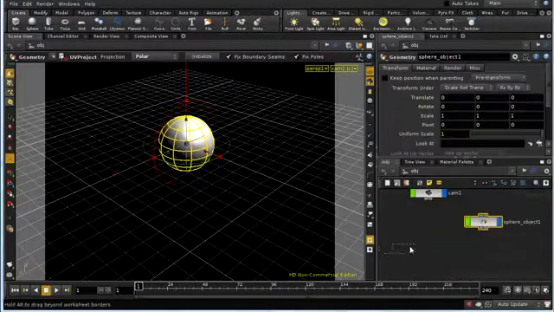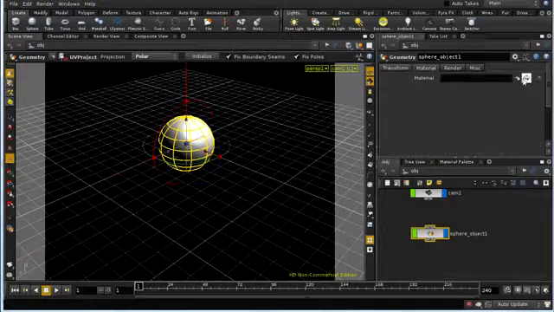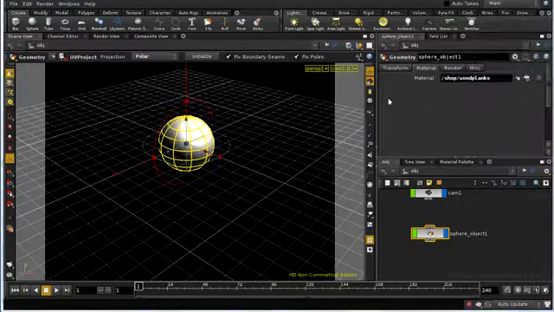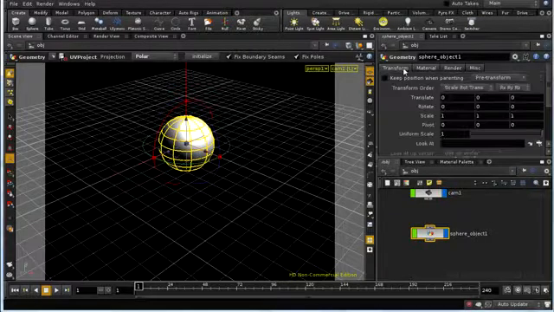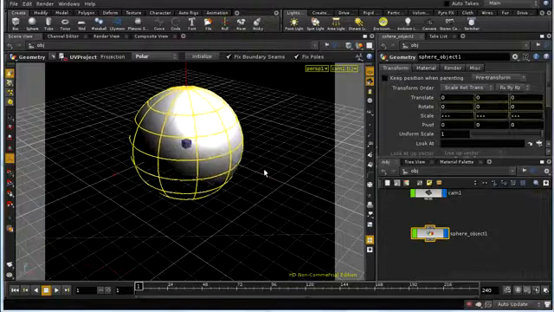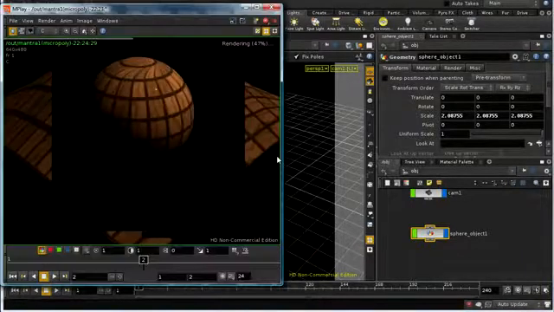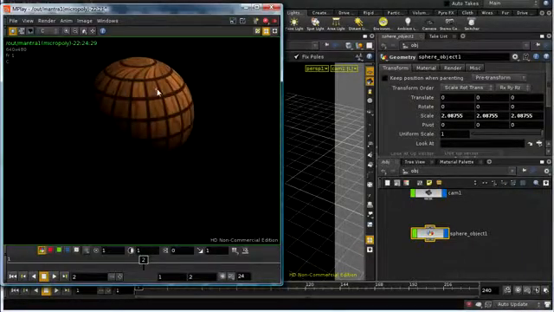and then move up one level and make sure that we have the right material applied to it. And let's enlarge it a little bit, and let's render that. And we see we are getting a very small specular highlight just here.